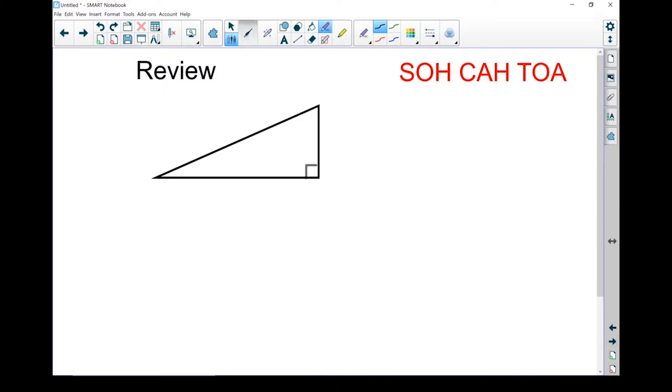First step is always to label your triangles. Pick a side to be looking from, so if I'm looking from that angle, my hypotenuse is always the longest side of the triangle. And just as a reminder, the right angle points at it. If I go from the angle I'm looking from, the side on the far side of the triangle is my opposite side. And that leaves my adjacent side to be the leg that is right next to my angle, and it's the one that's not my hypotenuse.